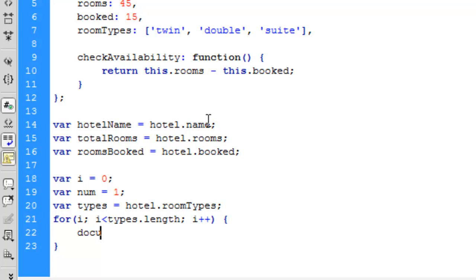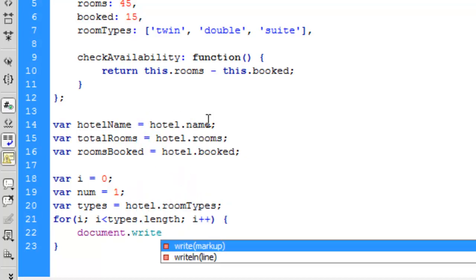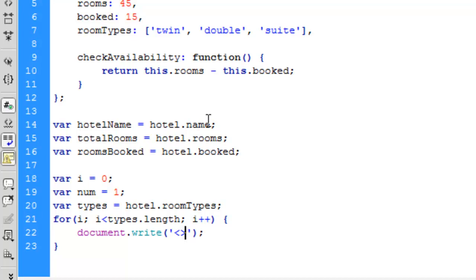Then we are going to document write first one break line, then we show num plus, and then we show the types of rooms, types key, and then we add one to the previous value of num.